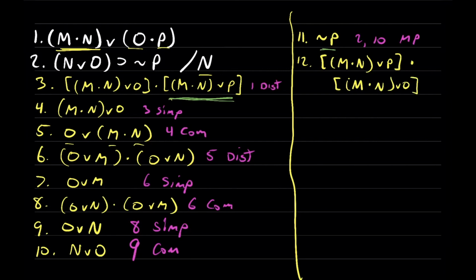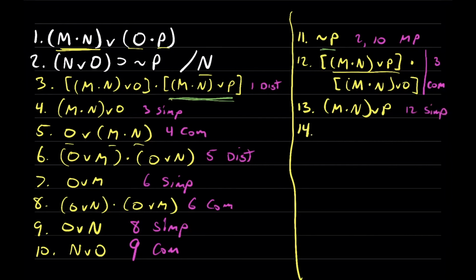And this would follow now, I'll do it all right here, this is just one line from line 3 by commutativity, COM. Just reversing the order of that long conjunction in line 3. Okay. Now we're going to simplify that out, so the term on the left right here is on its own line, M and N or P. And that's going to follow from line 12 by simplification.